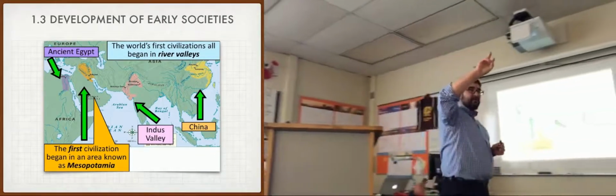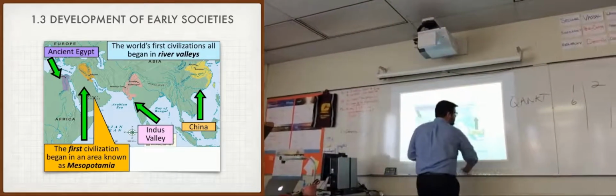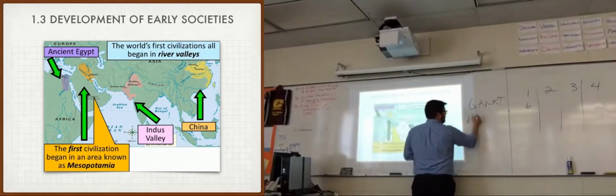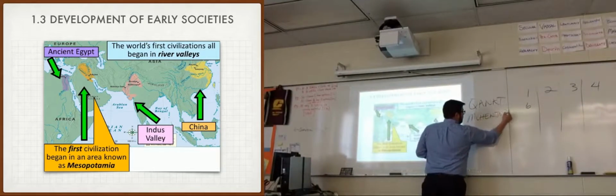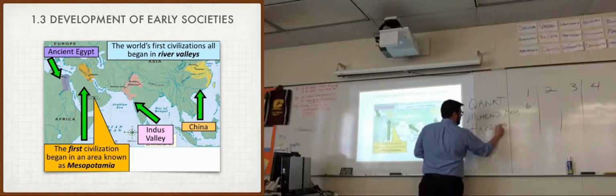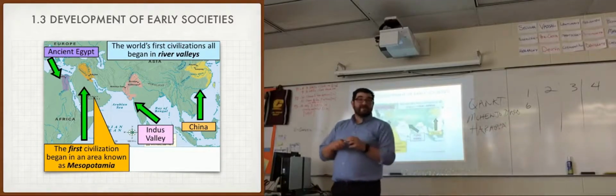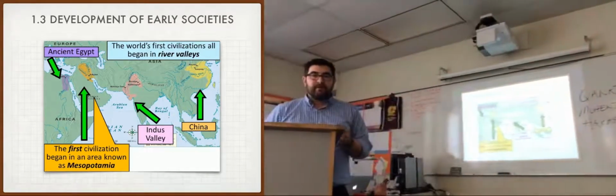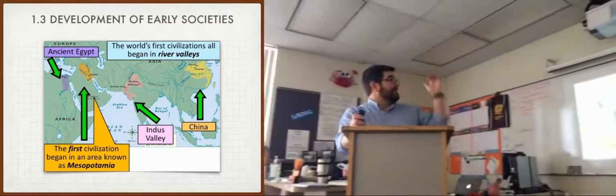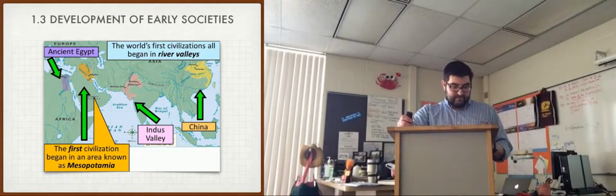Two cities that we have found in the Indus River Valley civilization are Mohenjo-Daro. I'll write that down. I don't think it's on your paper. Mohenjo-Daro and Harappa. I think that's Harappa. So the Harappan civilization and Mohenjo-Daro, these are two cities in the Indus River Valley civilization. You absolutely should be familiar with those. And then in China, the Huang He River Valley civilization.